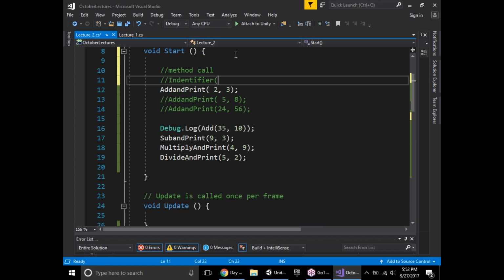And when you're actually calling this, instead of being a parameter list, it's considered an argument list. Oh, nice. I see what you did there.